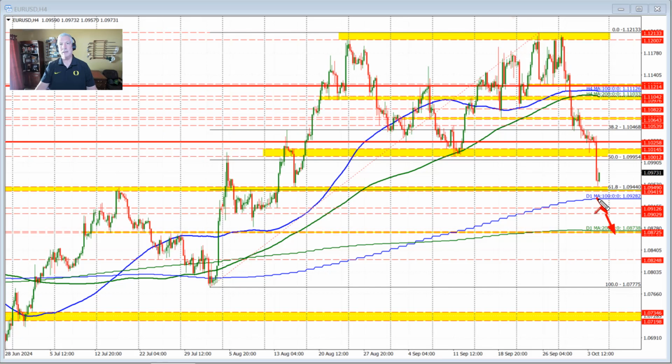So get below the 100, get below this swing area, and we're down toward our 200-day moving average. We'll see what happens on the downside. Sellers have made a play in trading this week. We'll see if they can continue that momentum in trading next week. On the top side, we've got to watch the 50% and that swing area.